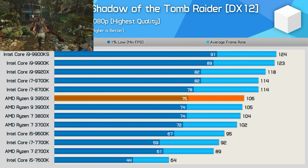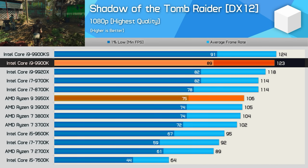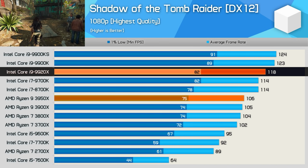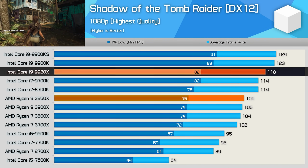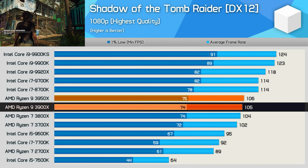Performance when testing with Shadow of the Tomb Raider is a little lackluster. Here the 9900K was 16% faster for the average frame rate, while the 9920X was 11% faster. The 3950X was also just a single frame faster than the 3900X.